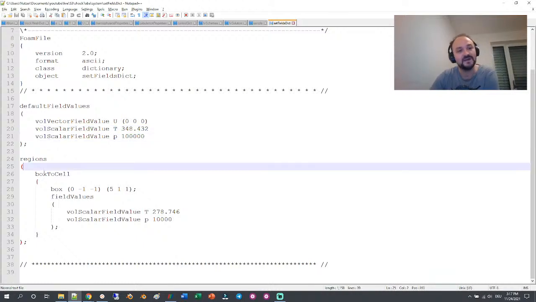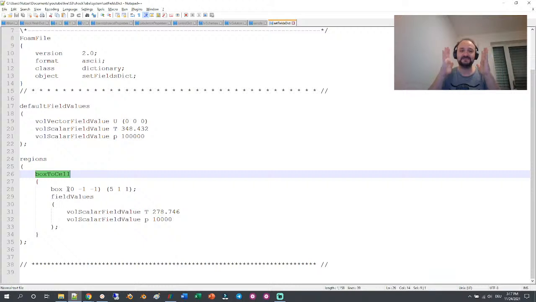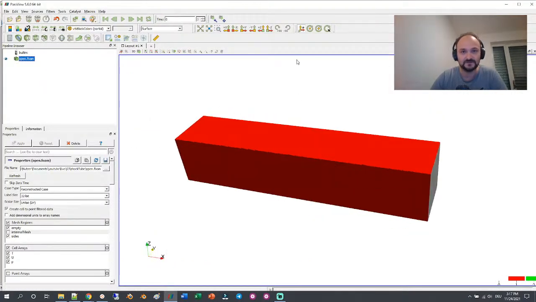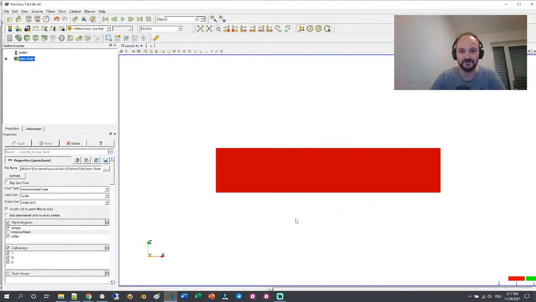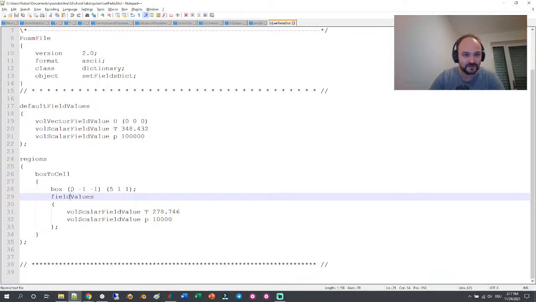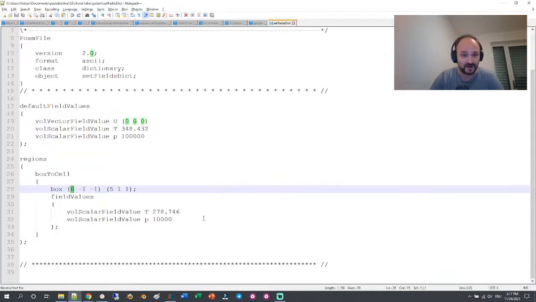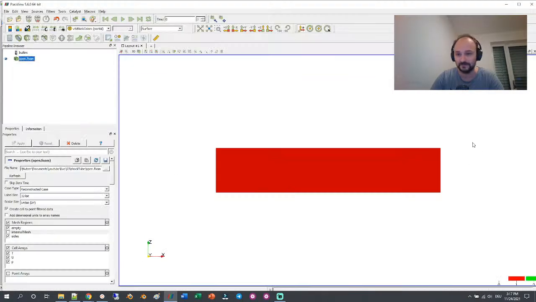and a pressure of 1 bar. And then we use a box to select cells, and then this box is going from 0, so from the center. Let's just take a look at our geometry like this. So this box starts from the center, so half of the cells and everything to the right, because it goes up until +5.